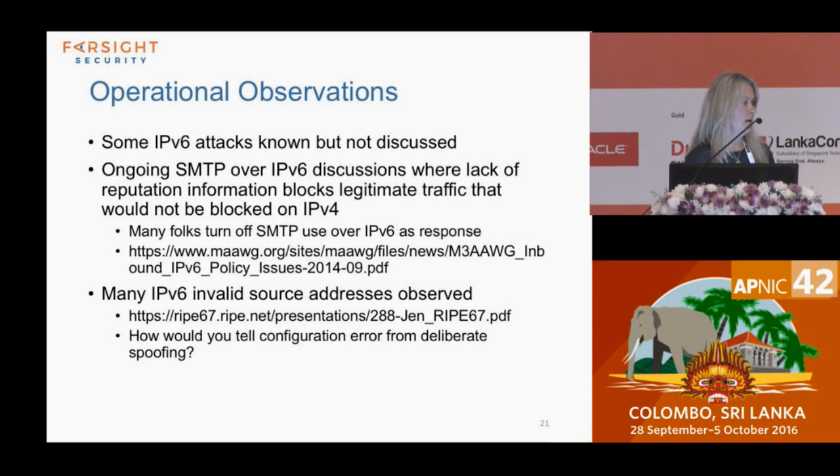I know folks that run IPv6 honeypots, and they do see some traffic. There are a lot of malware families that do have a checkbox for enabling IPv6, but probably because we don't have that full-blown connectivity in IPv6, the malware community isn't really widely using it. And the honeypots that actually see some traffic, their thinking is that it's probably just dual-stack clients trying to connect to the command and control server using a quad A record. So it's not that you're actually seeing malware that's using IPv6, but rather end hosts that are dual-stacked trying to use the quad A record first to connect to the malware domain.